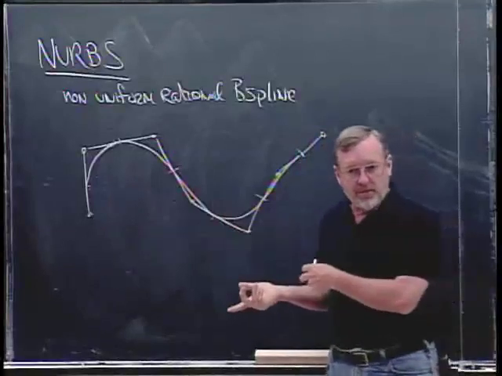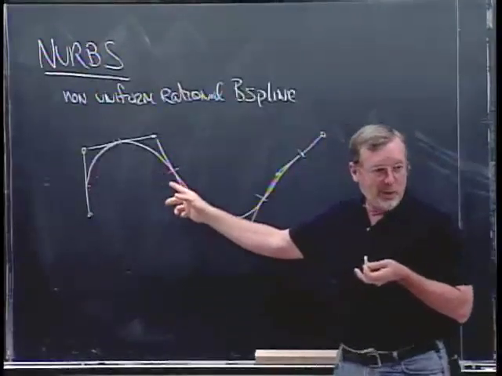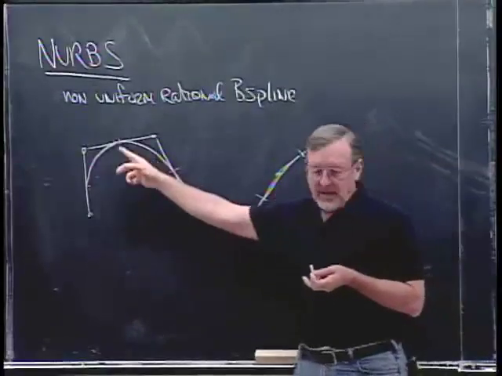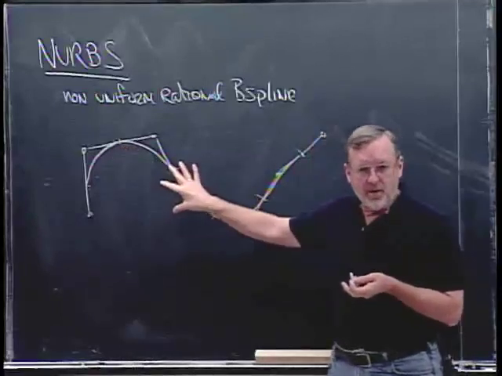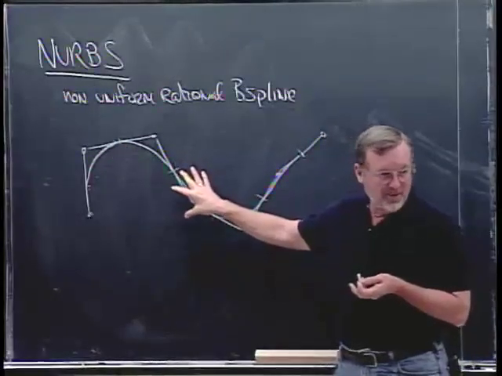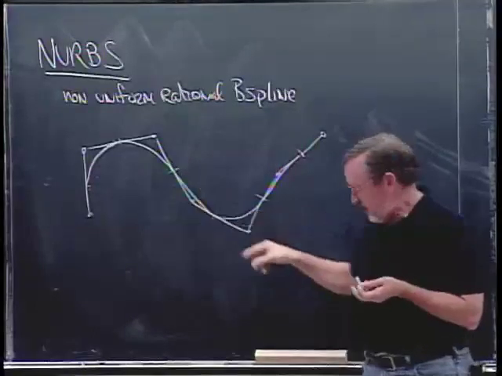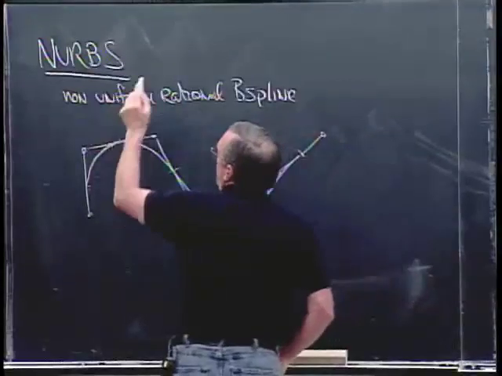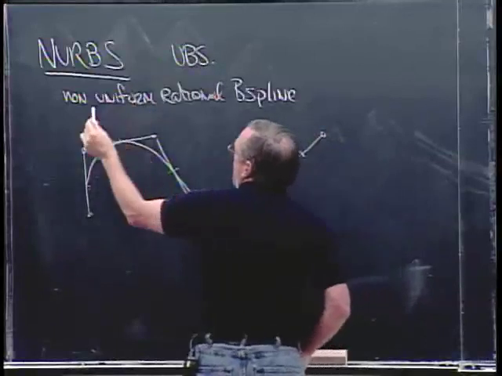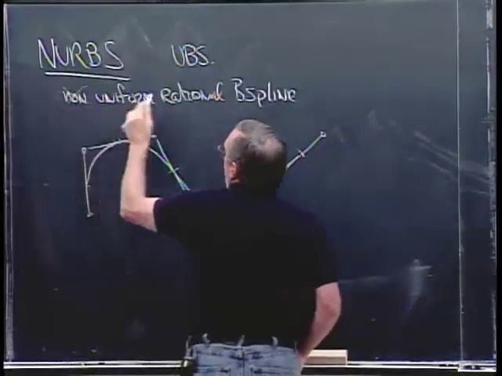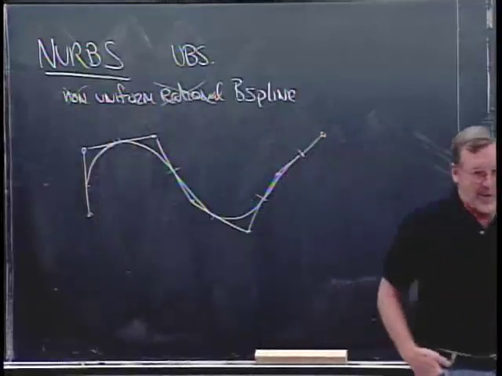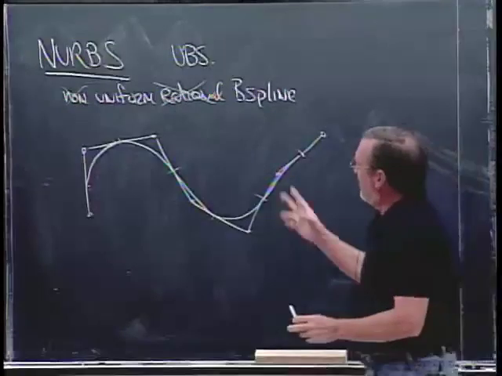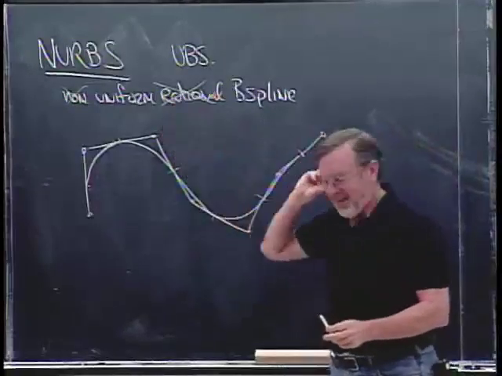Okay? And so what we've done over the years is we've figured out how to put all of these things together, okay, and get a general curve and put other types of curves in here also, not just parabolas. Okay, and these are called non-uniform rational B-splines. And actually, most of us usually do UBs, okay? UBs, we do uniform B-splines, okay? We don't do rational, and we don't do non-uniform. Most people do UBs, okay? And also, I'll show you with UBs, okay?